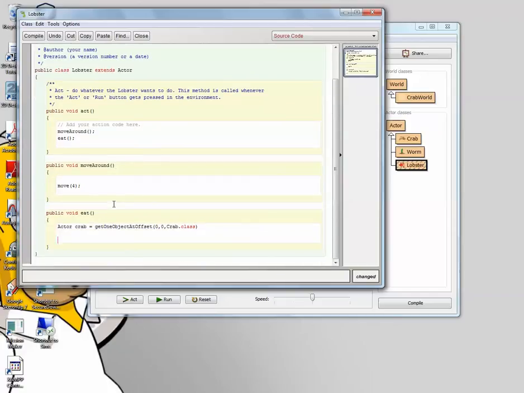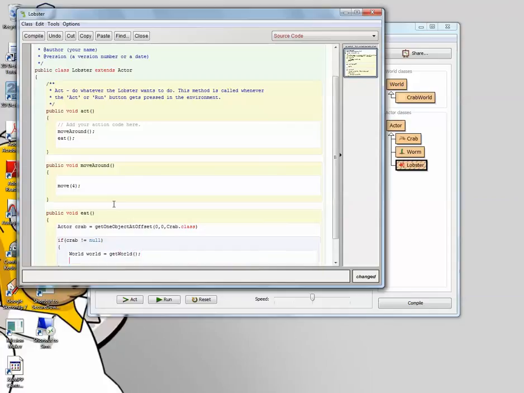My code's then going to have an if statement, and I'm going to check to see if I'm touching a crab. If I am, it won't equal null. So if crab not equal to null, close bracket, open squiggly, close squiggly, I'm going to get my world. So World world equals getWorld.